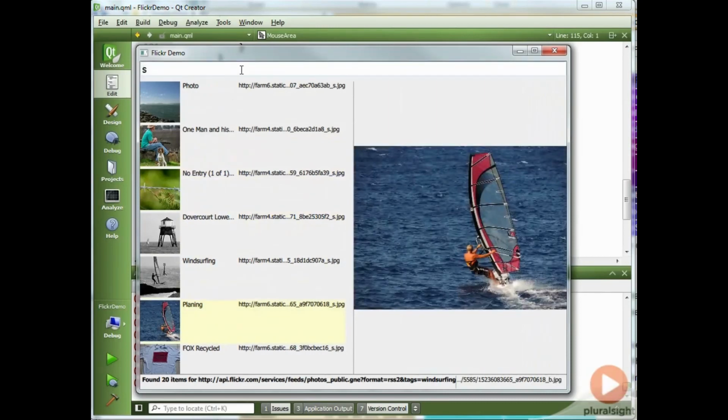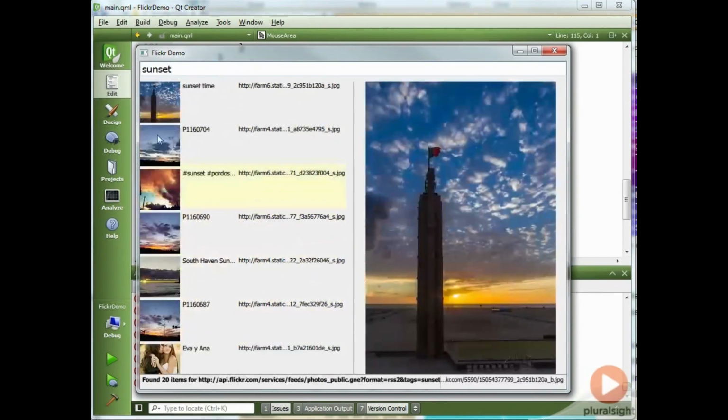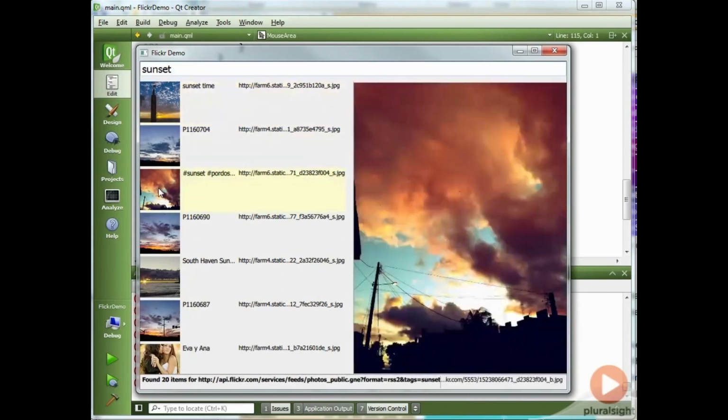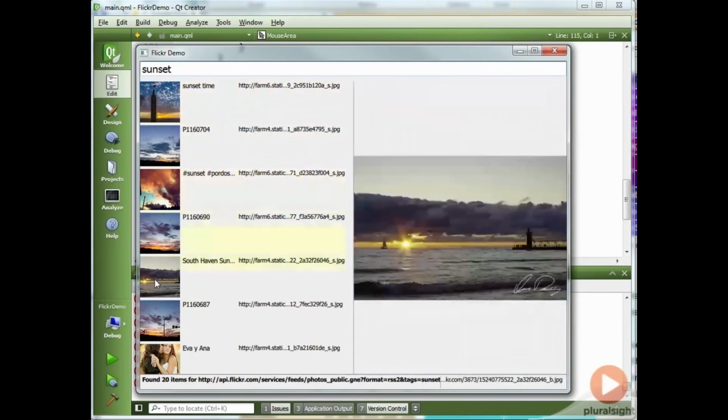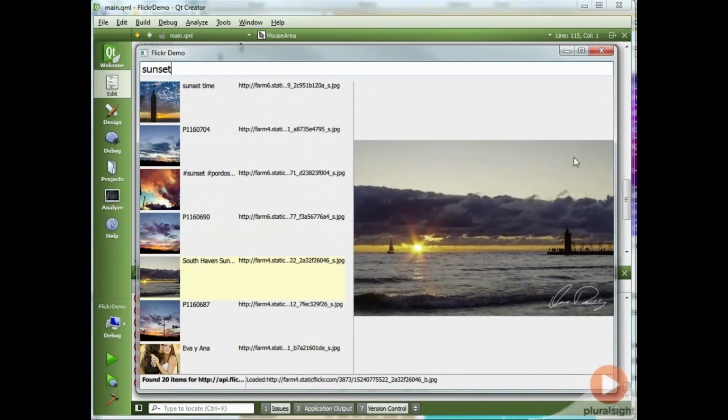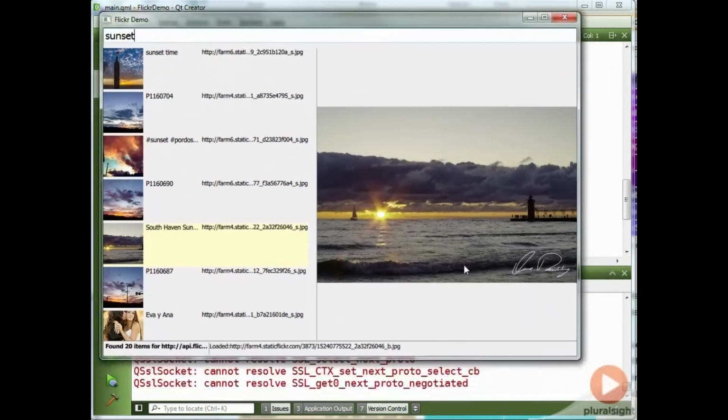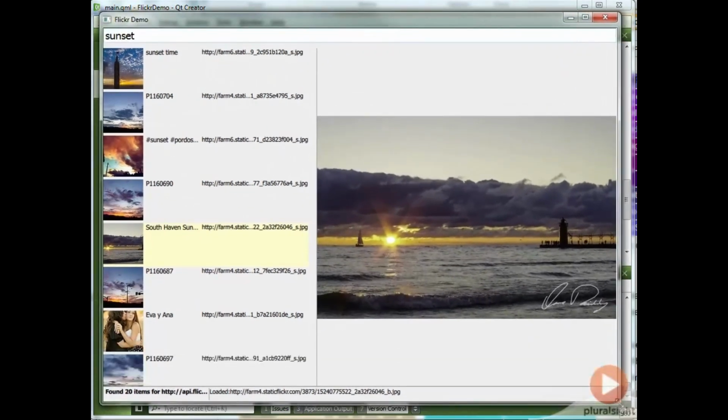If you're not a fan of windsurfing, we can enter a new value in the tag text edit area. We can adjust the splitter in our footer to see more information on either message. We can resize the window, and our splitter at the top grows the image. And that's how easy Qt Quick makes it to consume web data and create an app to display that data, even if it does have a few rough edges.